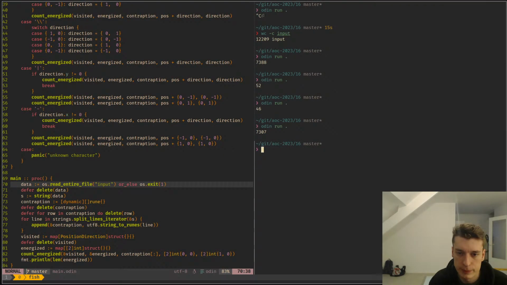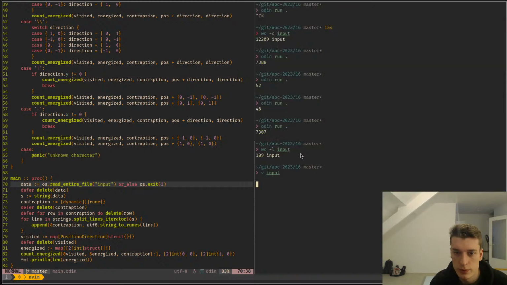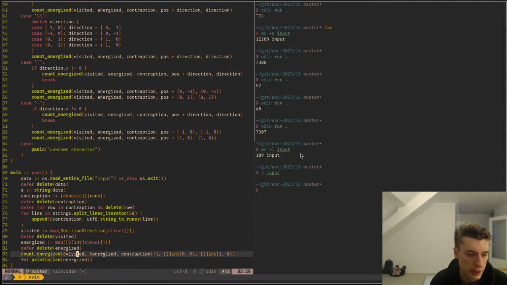Let's see. Let's count just the complexity of the thing. So it's just 100. Oh man. Wait, and is it also 100 long? Yeah, it's also. So it's just 10,000 iterations. That is quite fine. And the only thing that I need to do is I forgot to defer delete the energized.